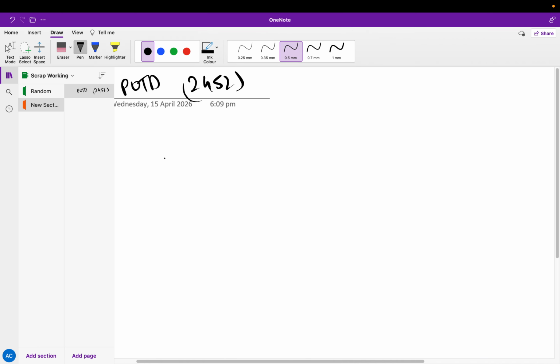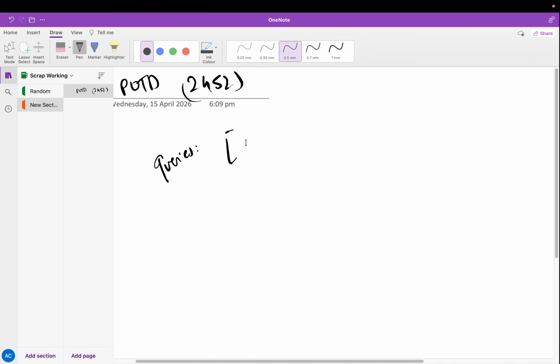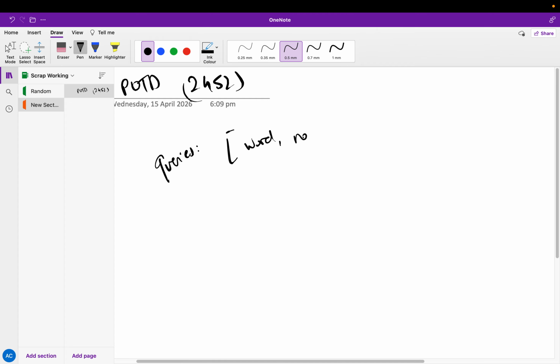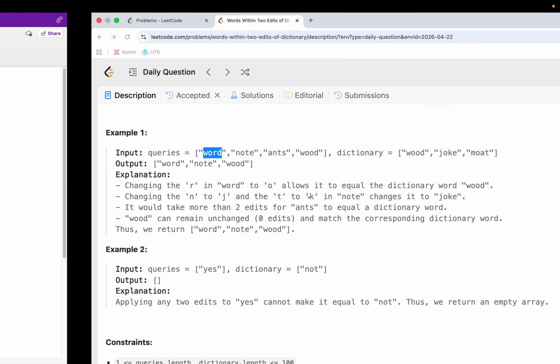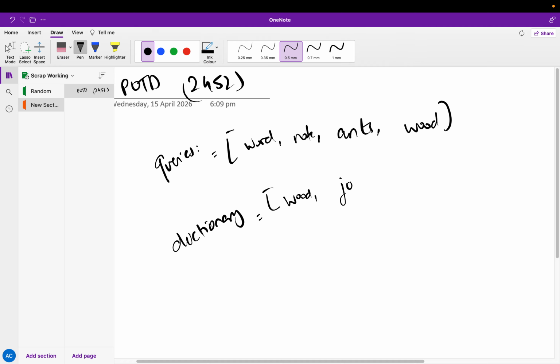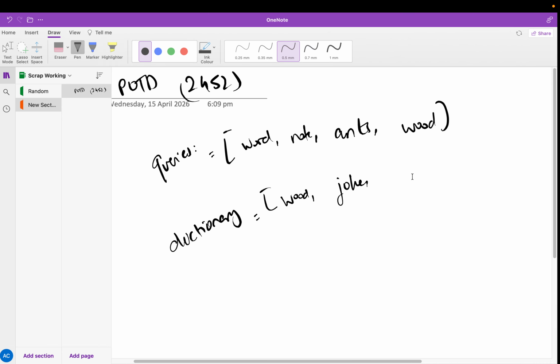So let's say the queries, for example, look like word, note, ants, and wood. So these are my queries. And then I have my dictionary, the words that truly exist. To be fair, this is basically like auto spelling, error correction for your spelling.